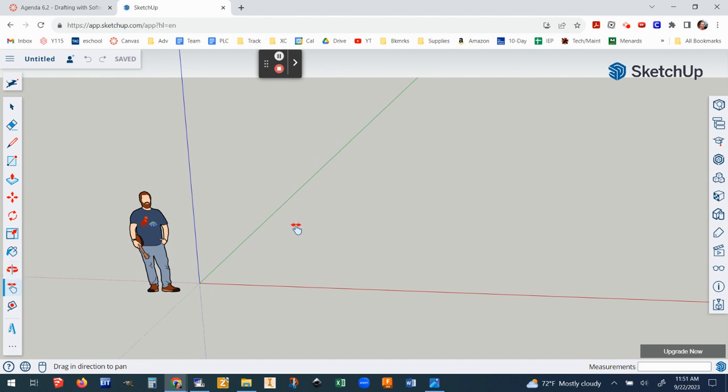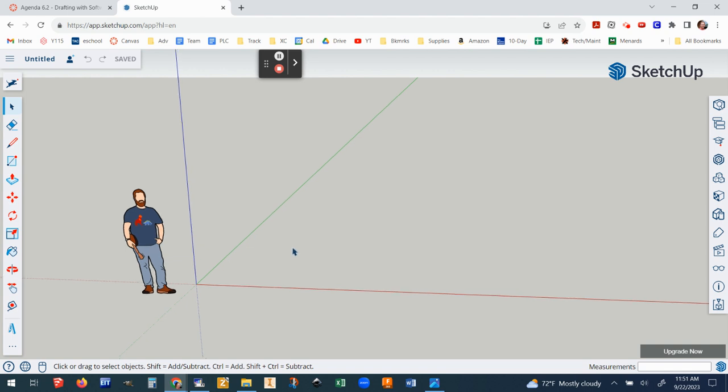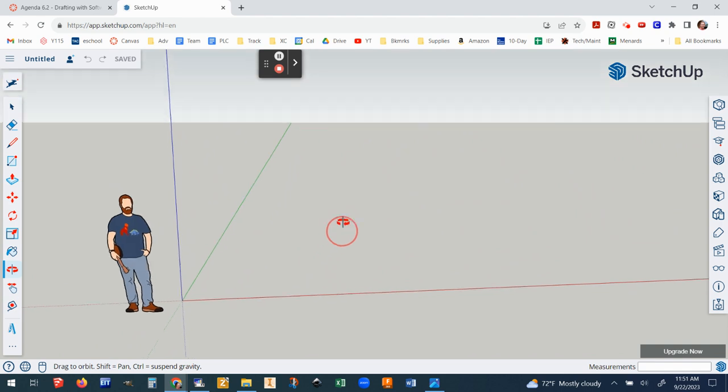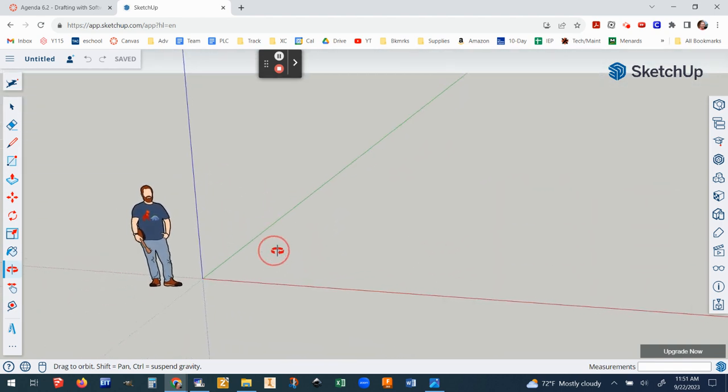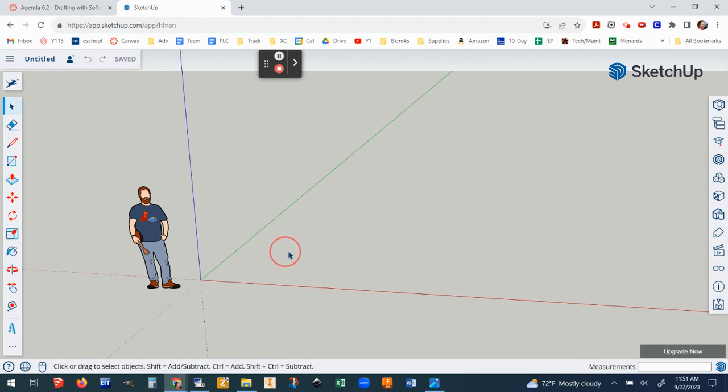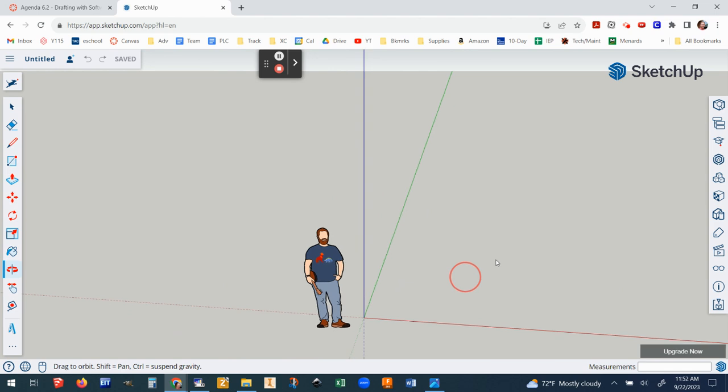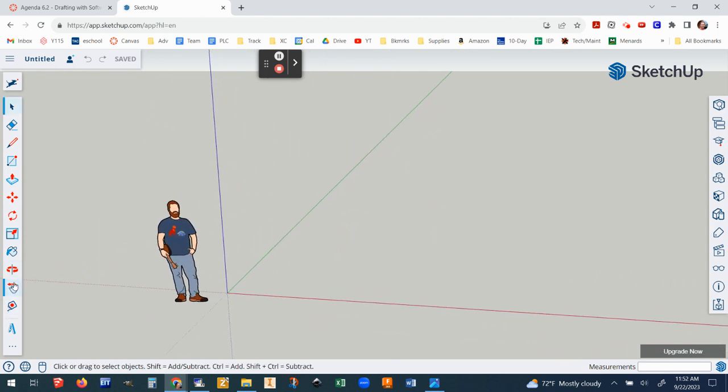If you happen to have a mouse, you're in luck because you actually save time by being able to click on the scroll button. So it's a scroll wheel that becomes a button. Click and hold on that, and I can orbit just like that without ever pressing the tool. And if I hold down the shift key and do the same thing, I can pan. So you can skip using these tools just by having a mouse. I believe with a trackpad, you have to use two fingers and press at the same time. It's not as easy. You're probably better off just using these two tools.